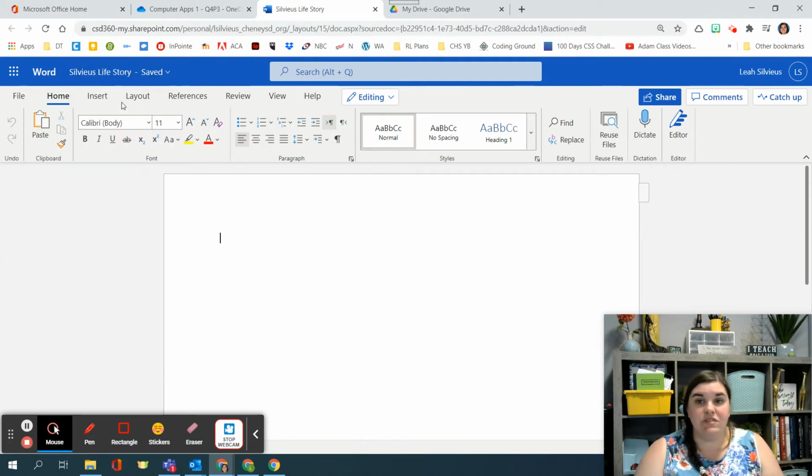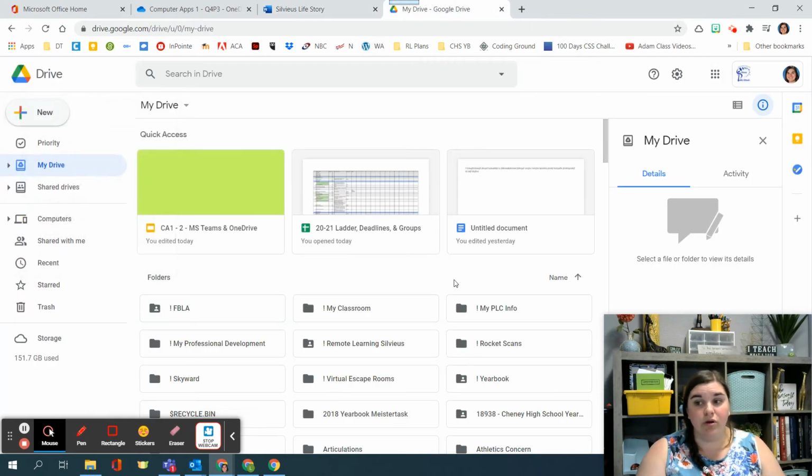Now, what's great about this is you now have a file that will be forever saved up on the web, and as you continue to save it, it'll automatically save it to your OneDrive. So that way you don't have to keep uploading to the cloud and just downloading and uploading it back and forth all the time. It's just like when you make a Word document inside of Google and it automatically saves it for you.